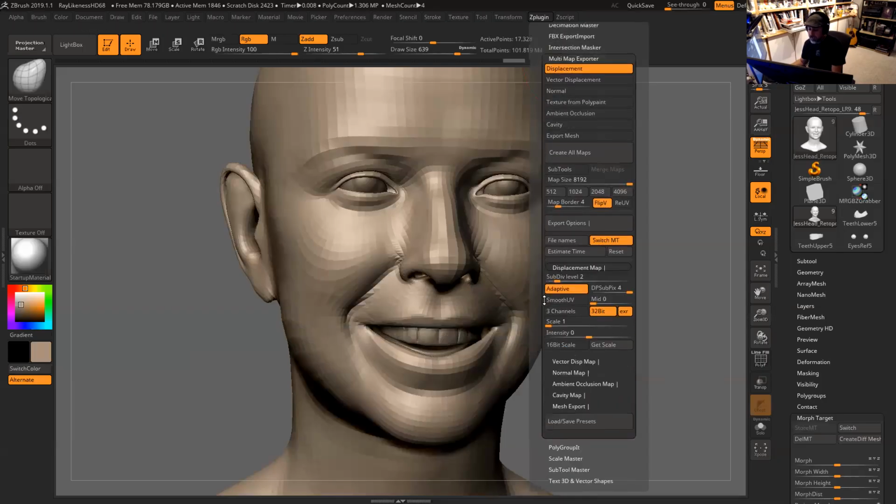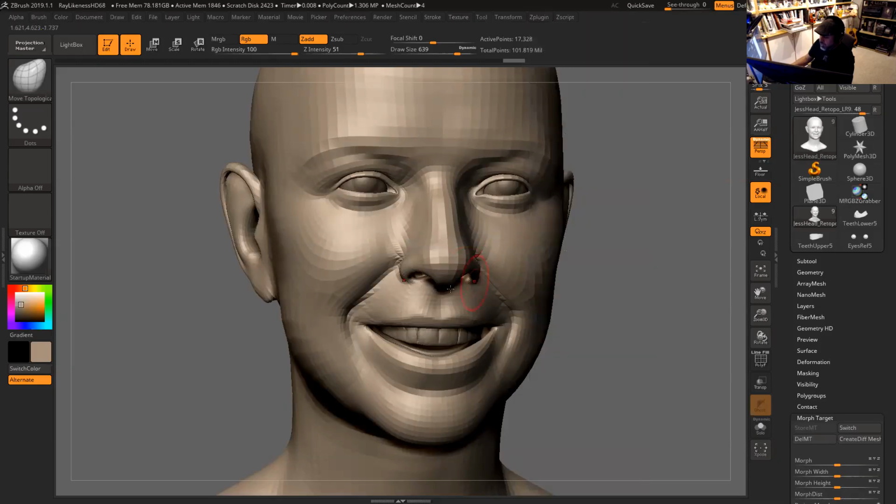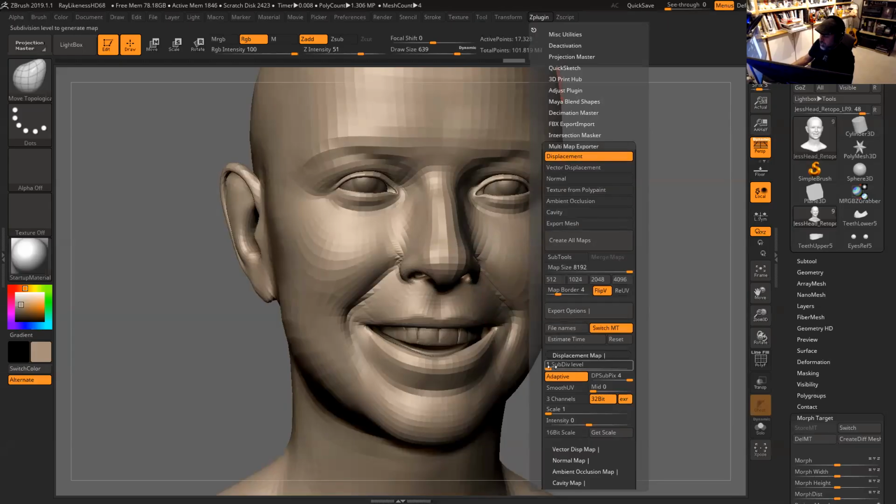And then this is where it looks a little bit confusing, but it's gonna make sense. Instead of exporting by default at subdivision level 1, which is just the subdivision level I have here, I'm exporting the displacement maps from subdivision level 2 and up. I'm doing this because I saved a low resolution and a medium resolution, and the medium resolution is level 2.